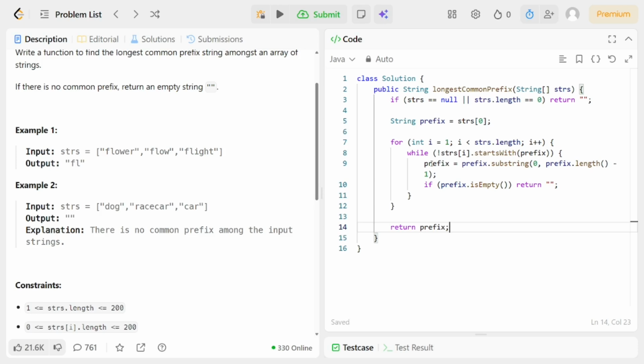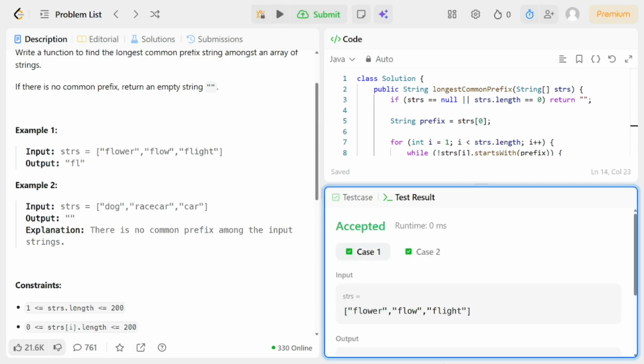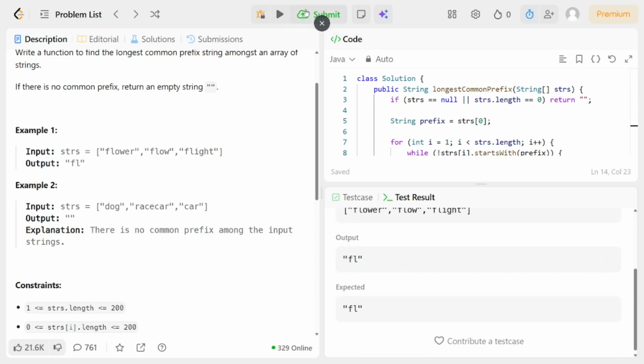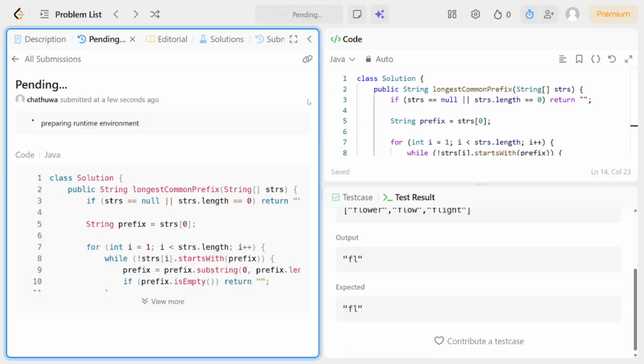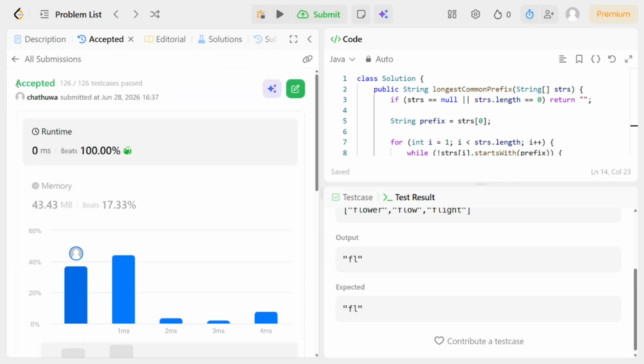This is the solution we discussed, and let's run and see what will happen. These two cases are getting passed, and now I'm going to submit this solution and we'll see whether it gets accepted. Yes, it gets accepted.